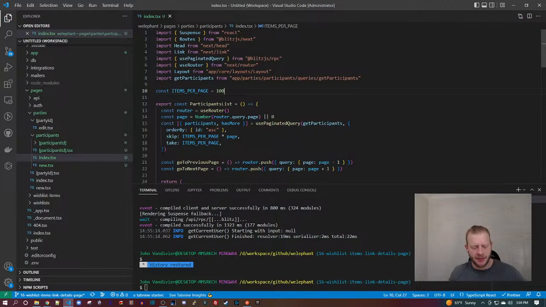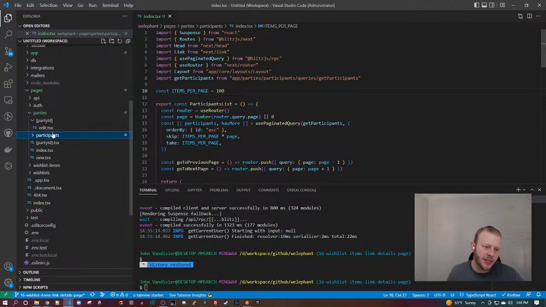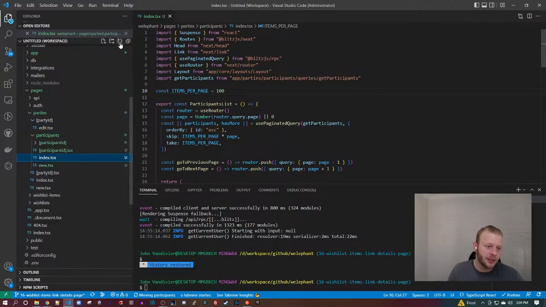So now that we have this nesting, participants is under a particular party ID. So, oh, did I screw that up? Dang, I screwed that up. I want it to be under a particular party ID. So it needs to go in there, actually. Okay, did it work?